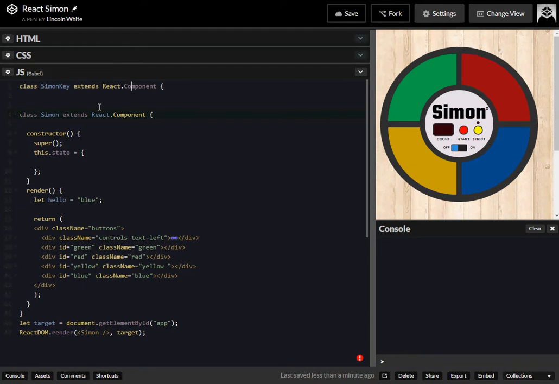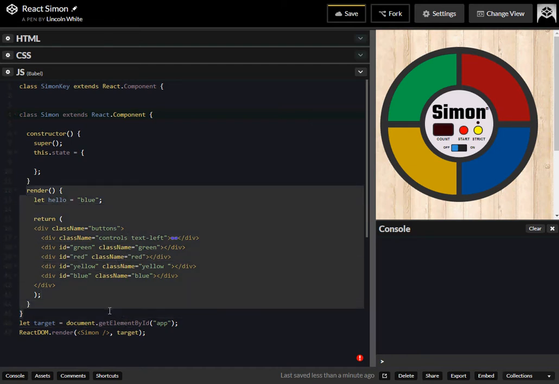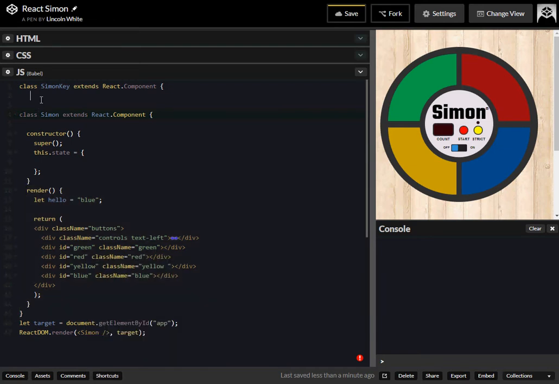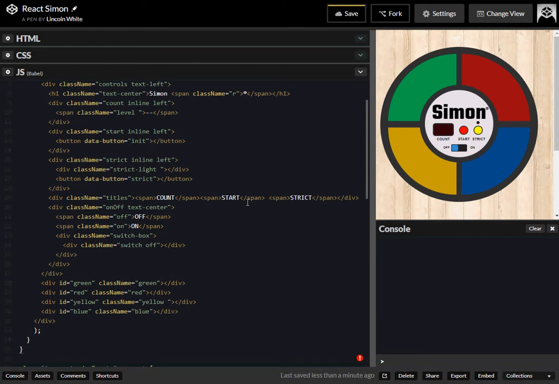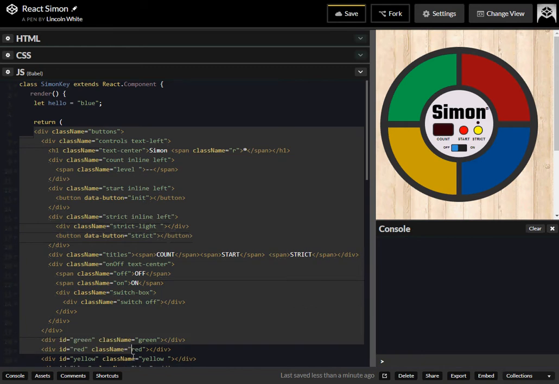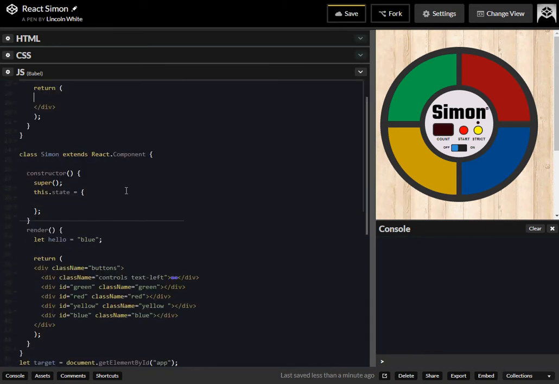And then we're going to have a render function. In fact, let me just do something. Let's just do this. I'm going to give it one teeth, but it's going to come up with it anyway.